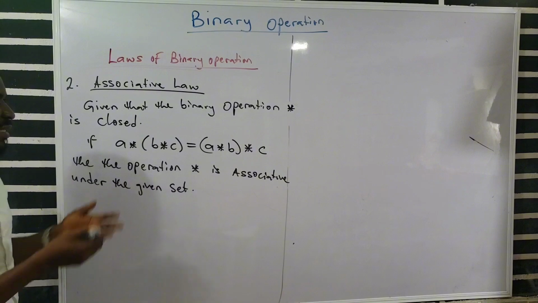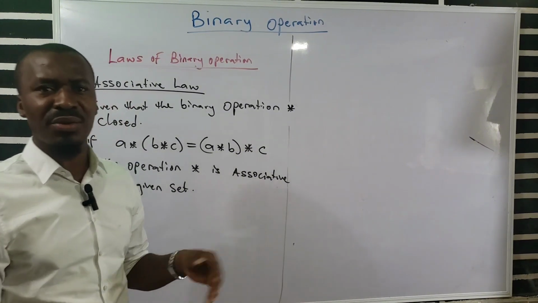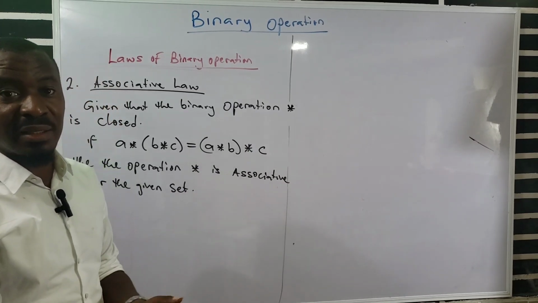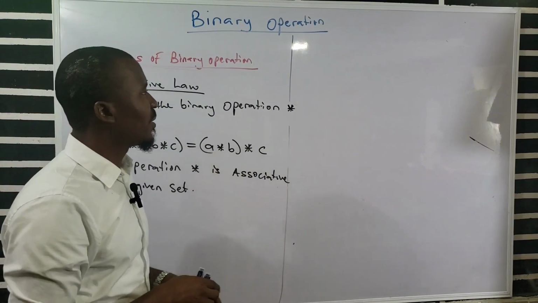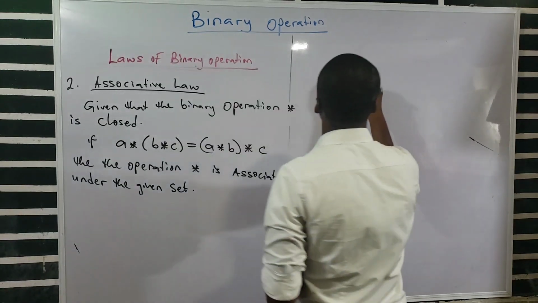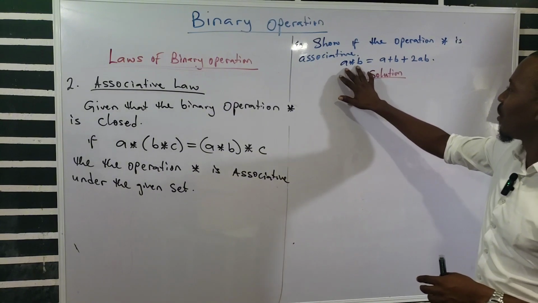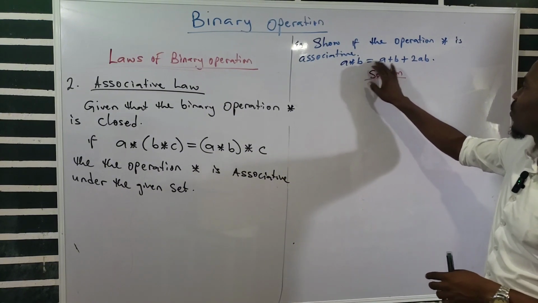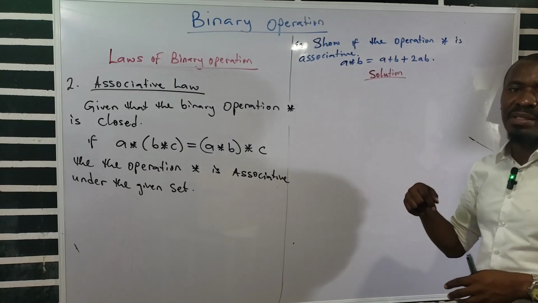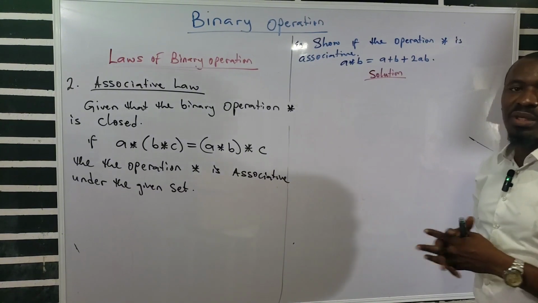Now, let's take one example. If they are not associative, you're definitely going to know. Like I said, you can test with numbers. You can also solve without using any number, that is, algebraically, and you'll get your answer. So let us see an operation and check whether it's associative or not. In this problem, look at the rule of combination given to us. A binary B equals A plus B plus 2AB. So we are going to include the third element, which is C, to be sure that if we do that, it's going to give us our answer.